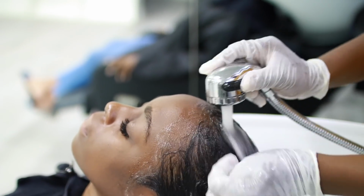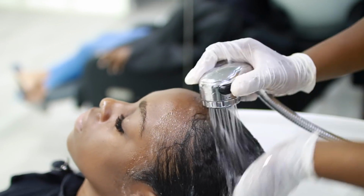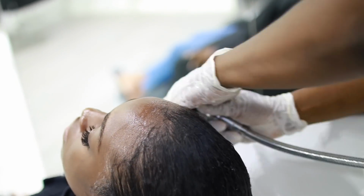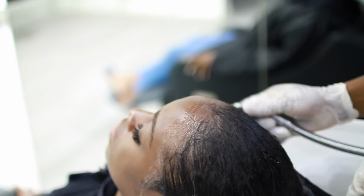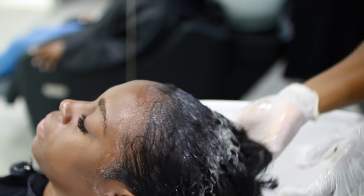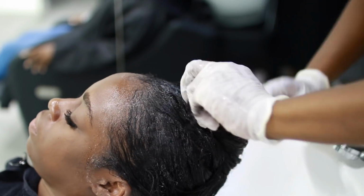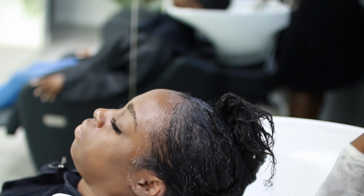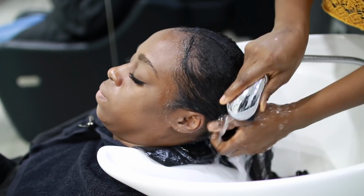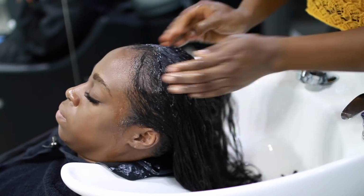And then we're going to add some 5-in-1 reconstructor by a firm. That's the system we're using. And the 5-in-1 reconstructor will balance out the pH level of her hair because obviously at this point, the relaxer has taken out a lot of nutrients. So we're just kind of putting that back in and then leaving it on for 5 minutes. So yeah, we're going to rinse that out and then we will add some neutralizing shampoo and just shampoo as many times as necessary just to ensure that all the relaxer is out of her hair.